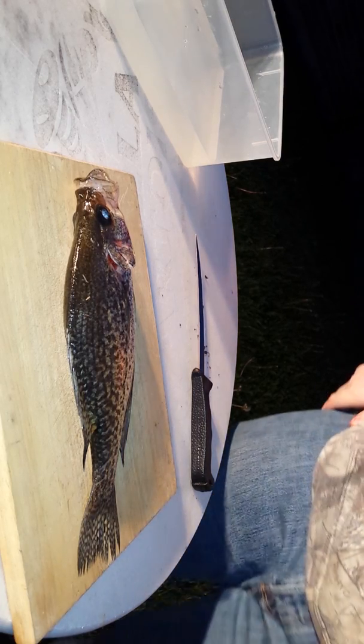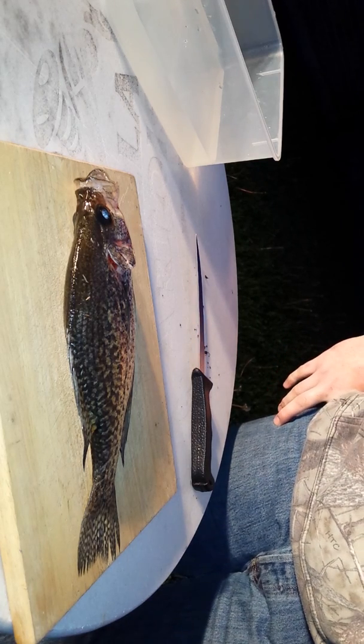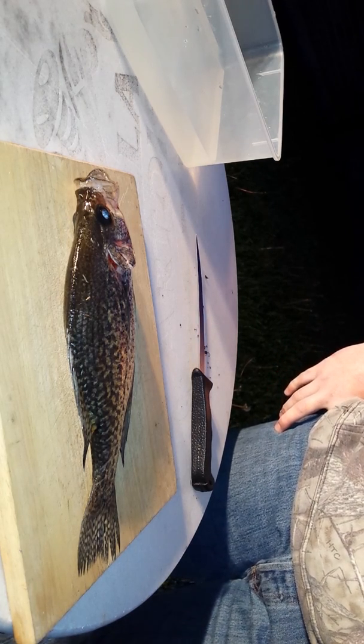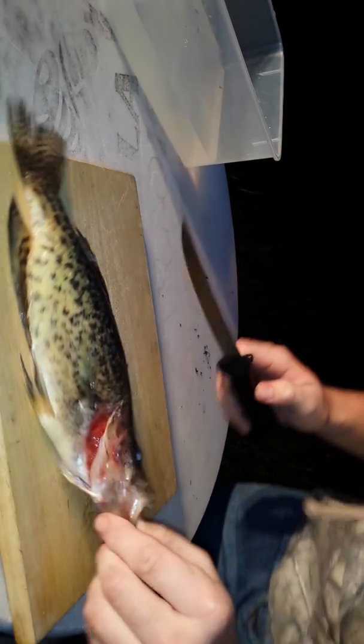Those are split up, by the way. That's only 19 crappie there. I caught most of them, but he only caught probably 10, 15 of them. But we just decided to split them. All right, so here we go.